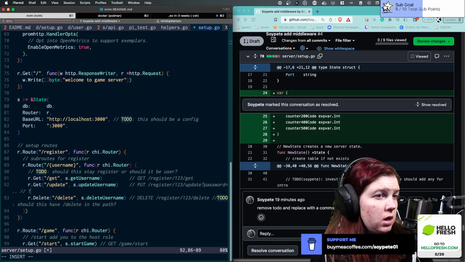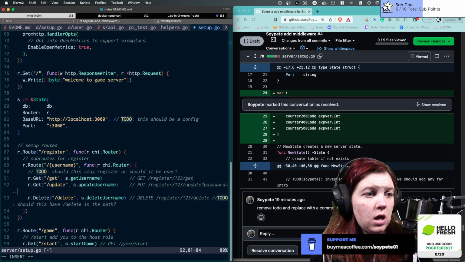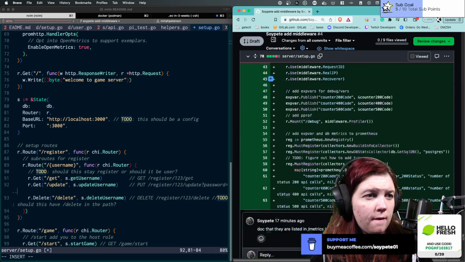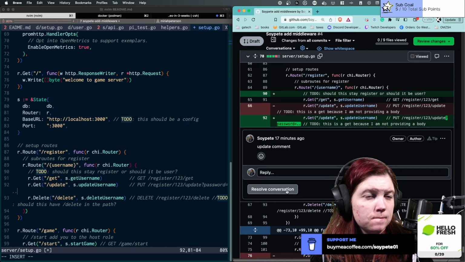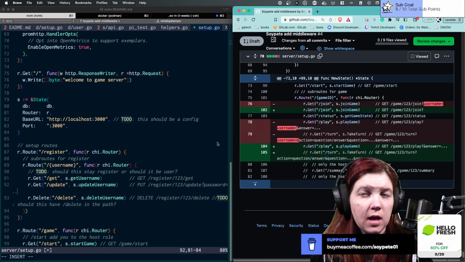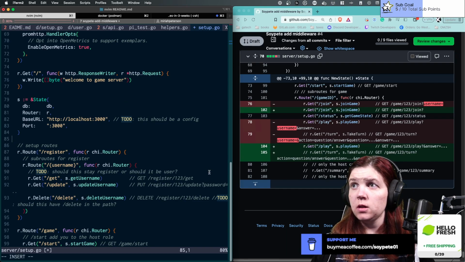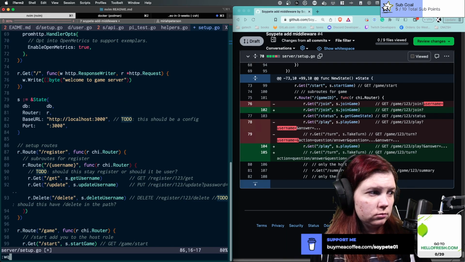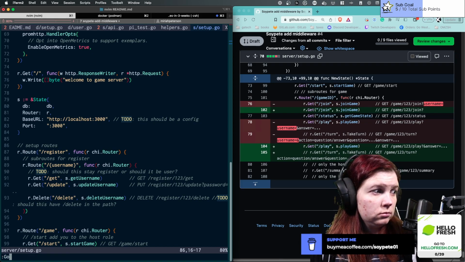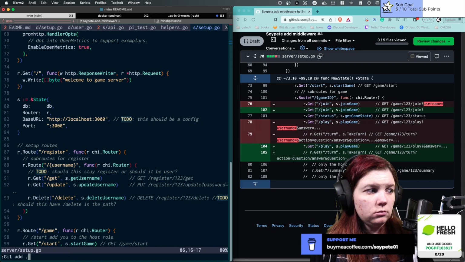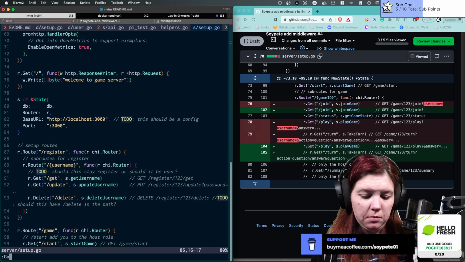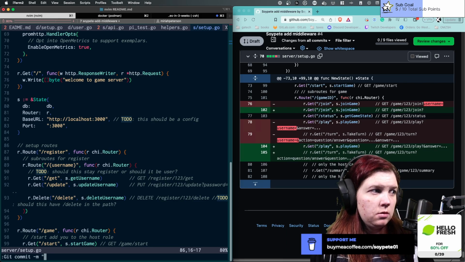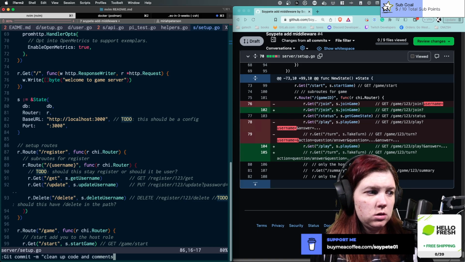Can remove that comment. Okay, this is done. Okay. Yep. Okay, that should be good. We should be good, right? Okay. Git commit. Clean up code and comments.